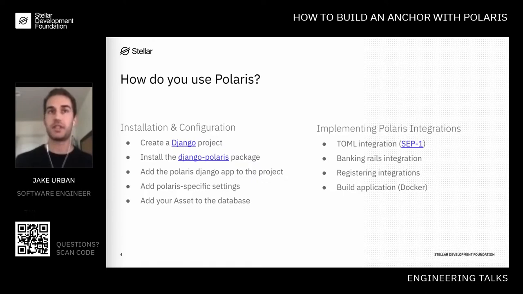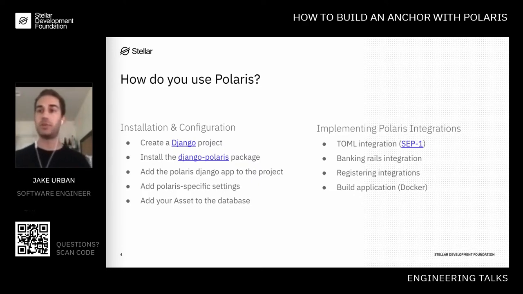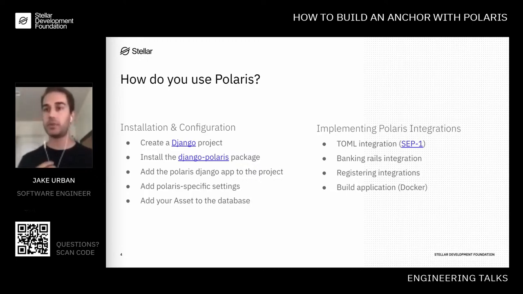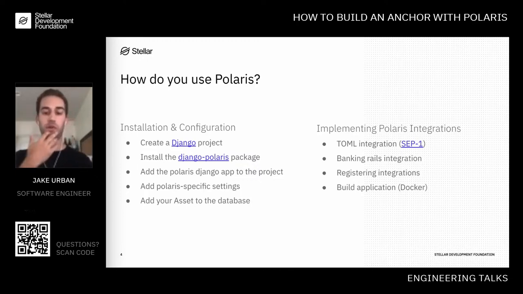Once configuration and installation are set up, we'll start implementing integrations. First, we'll build an appropriate TOML file — if you're familiar with SEP-1, this implements that. It describes the organization that owns the anchor and gives details like contact information and asset info for clients. We'll do a little banking rails — we're not connecting to any particular bank, so we'll mock this up. The idea is you'd fill this function with actual banking payment rails code. Once we have the TOML and banking rails integration set up, we'll register those integrations and build the application with Docker.